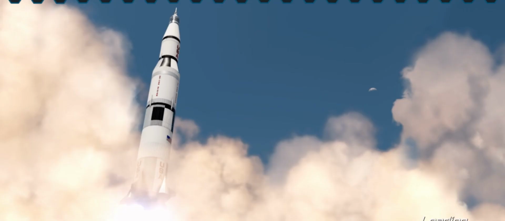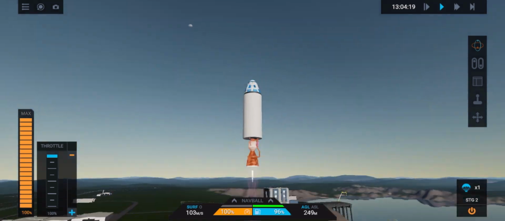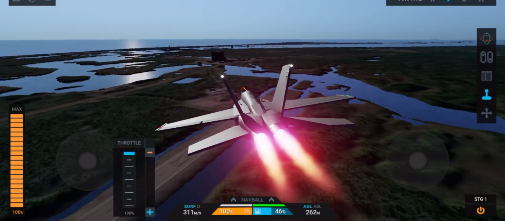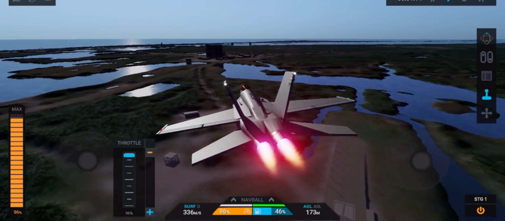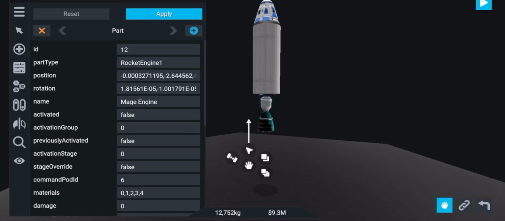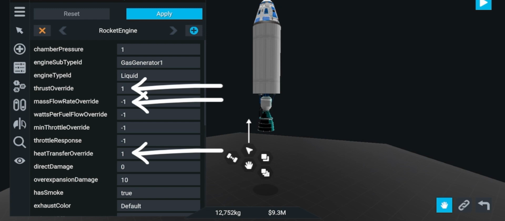Now if you test the rocket, you might realize that it will explode because the engines are overheating each other. And there is also another issue that you may not have noticed, but the duplicated engines are also using fuel and are also creating thrust, which you may not want. So let's change that. On both of the duplicated engines, go into the hidden properties, go back to rocket engine, and now there's three things you want to edit.